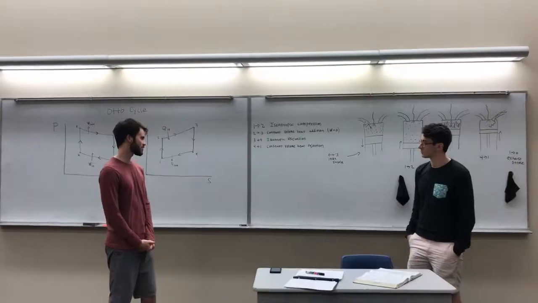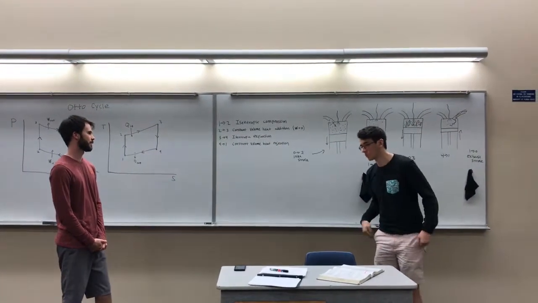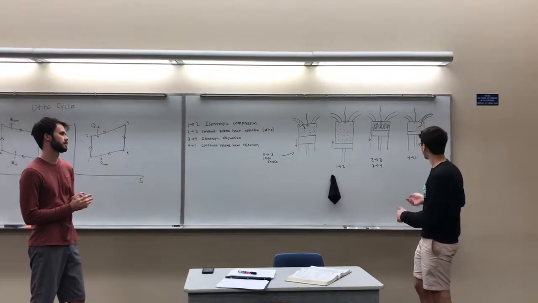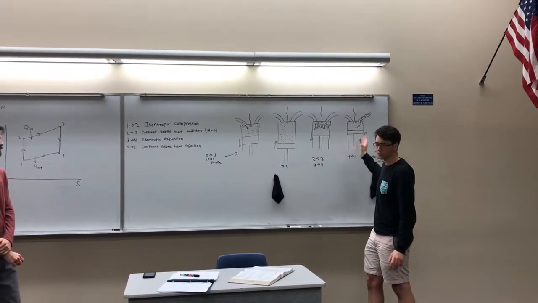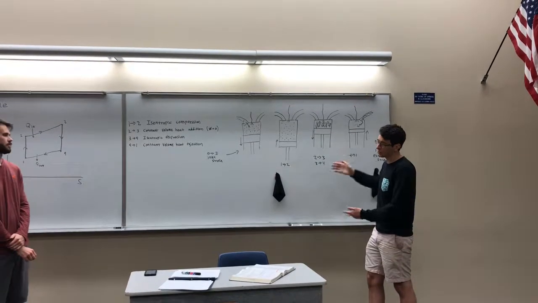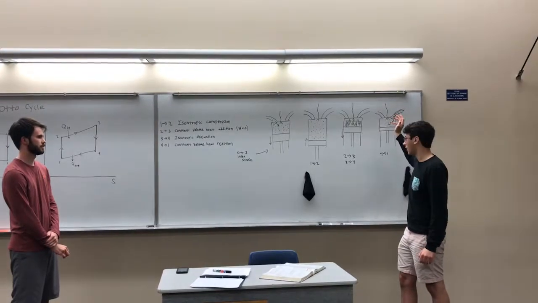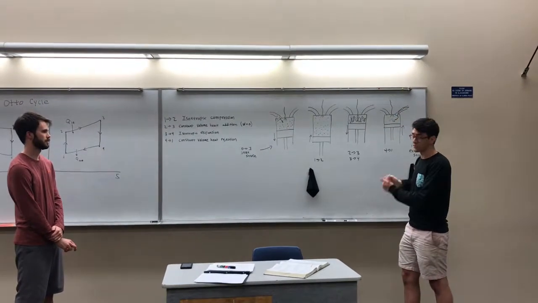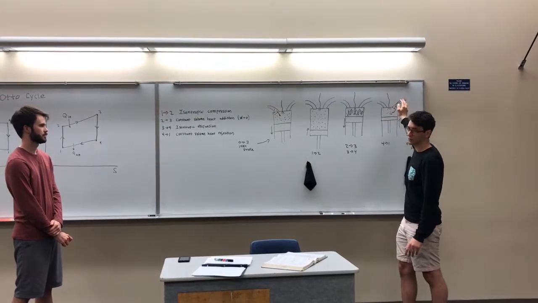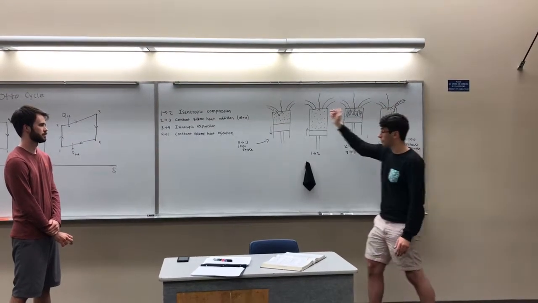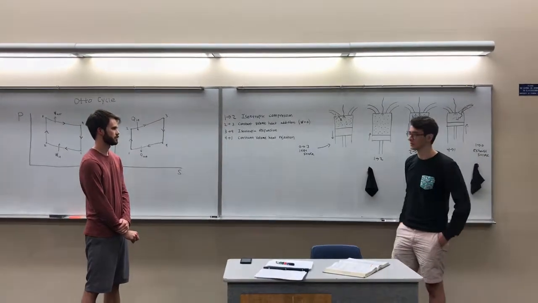The final process is 4 to 1, constant volume heat rejection. So for this process, it's a little bit more ideal. It doesn't really happen all that often, but basically what happens is before this piston goes up, trying to relate it to that diagram, some heat is rejected along with the gas. And basically to loop this entire cycle together, this will push up and push all the exhaust out, and then it will start over from here, which will come down and fill all the exhaust in with the inlet stroke.